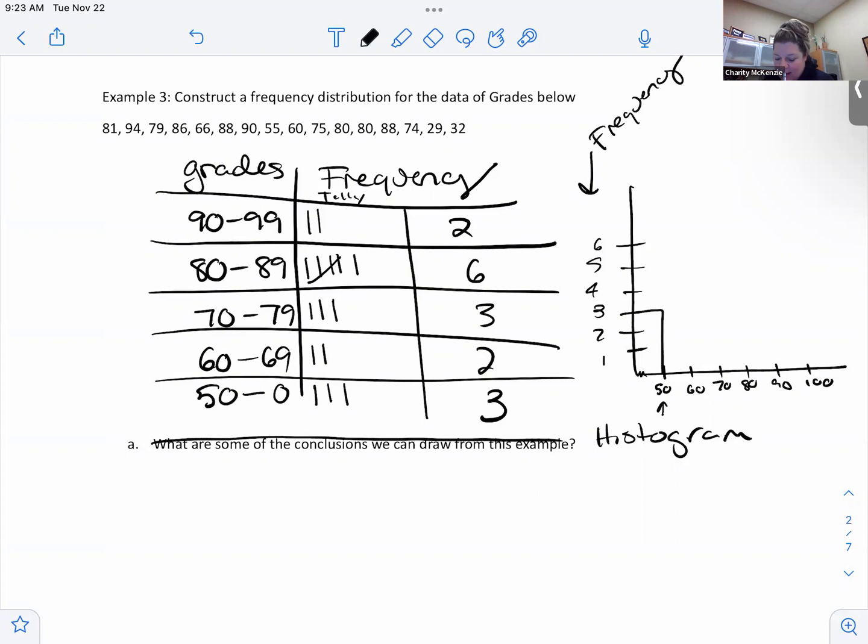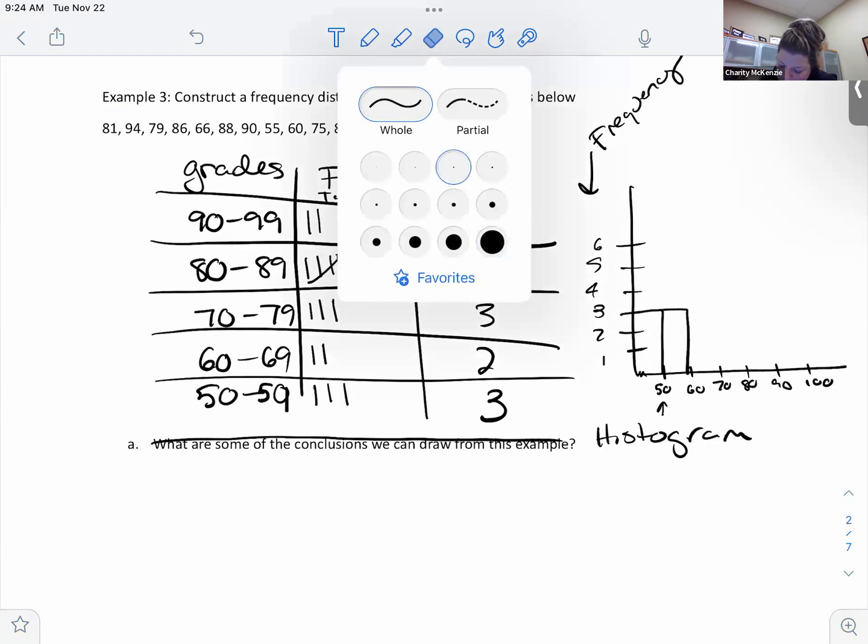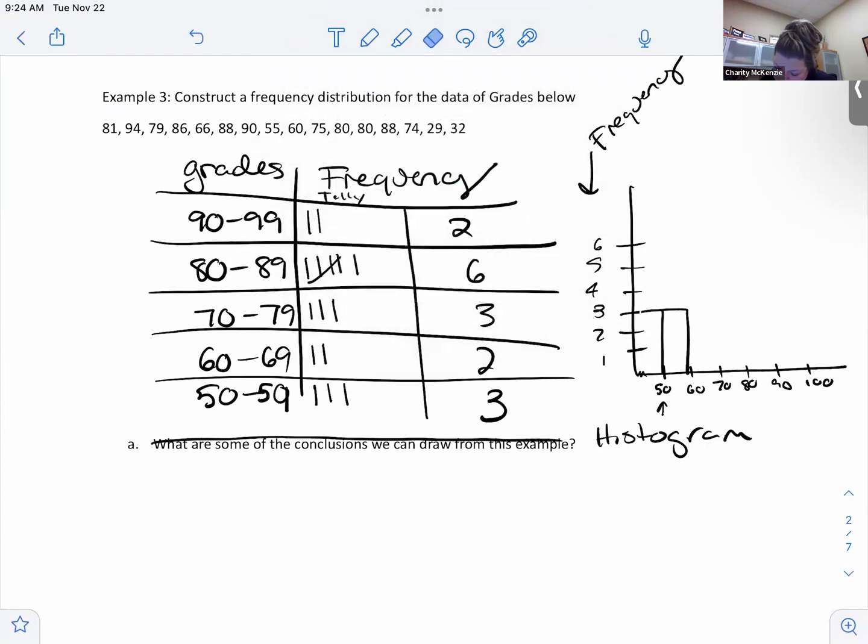No, it should go the other way. 50 to 60, I didn't even have that group. I did. Oops. I'm gonna change this to 59. We'll just pretend that's 50 to 59. So that would make it this group here. And I know it's not quite right, but I don't like erasing everything here. Let's go small. Whatever.